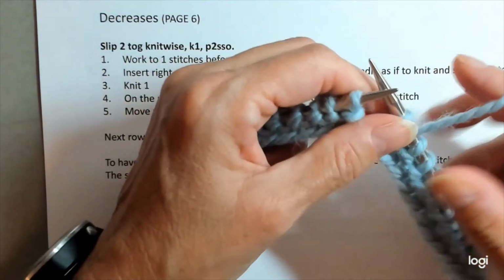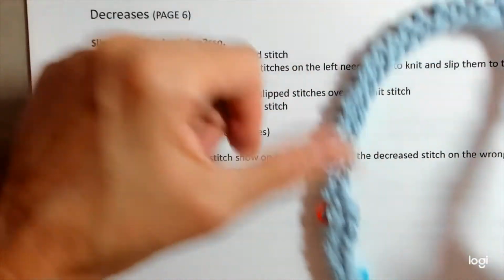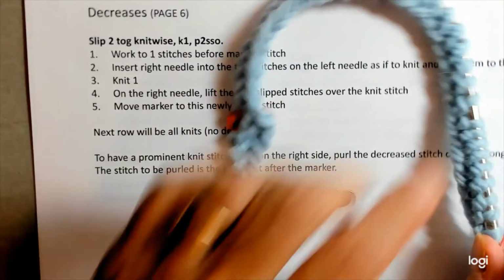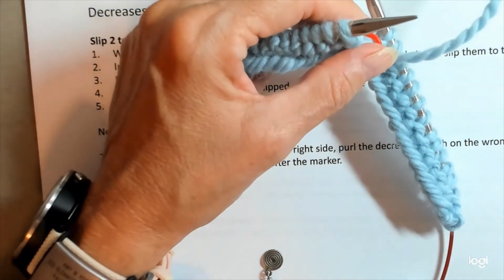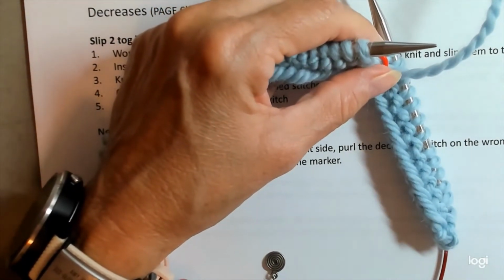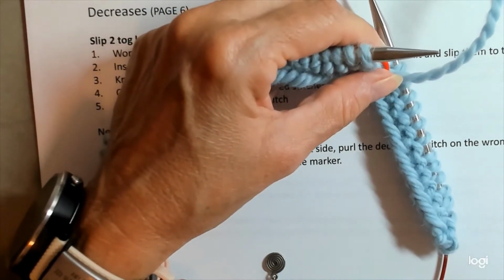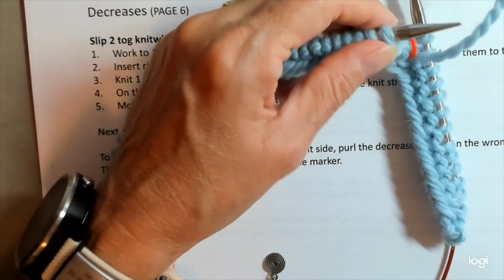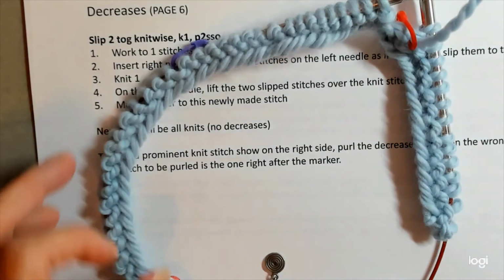And then I will go ahead and knit another 34. And when I get to my marked stitch here again, I will purl it, and then I will knit to the end. And that is a wrong side row. So you've cast it on, you've worked your first decrease, you placed your markers. So now for a little while you are going to continue to do decreases until you get to the section where you will be adding some stitches to make the sleeves a little fuller. Right now you are actually working on the cuffs of the sweater.